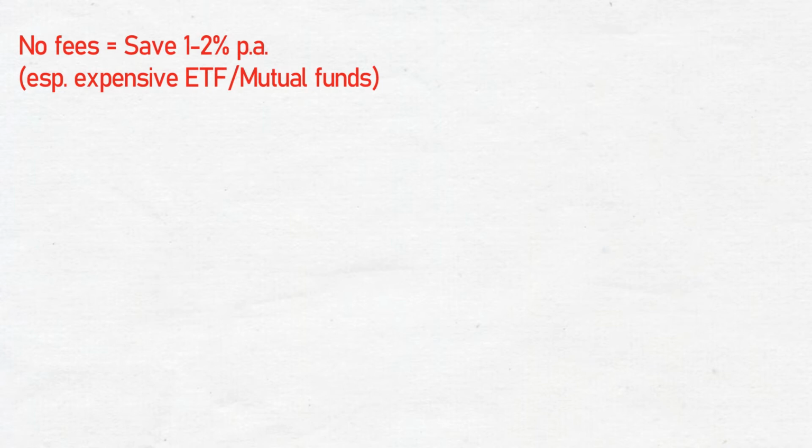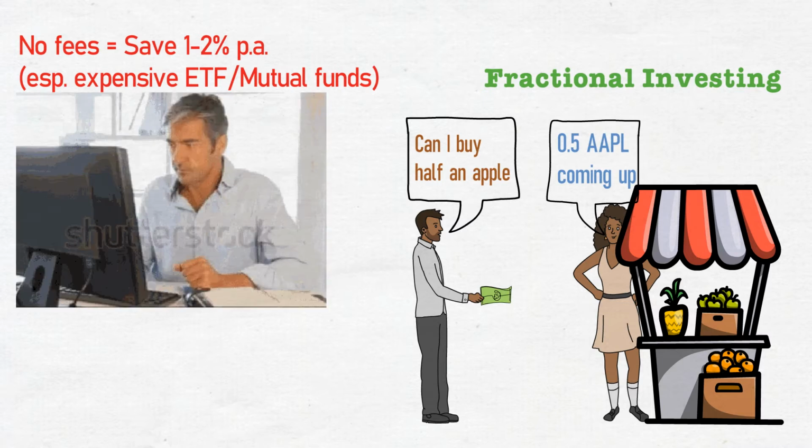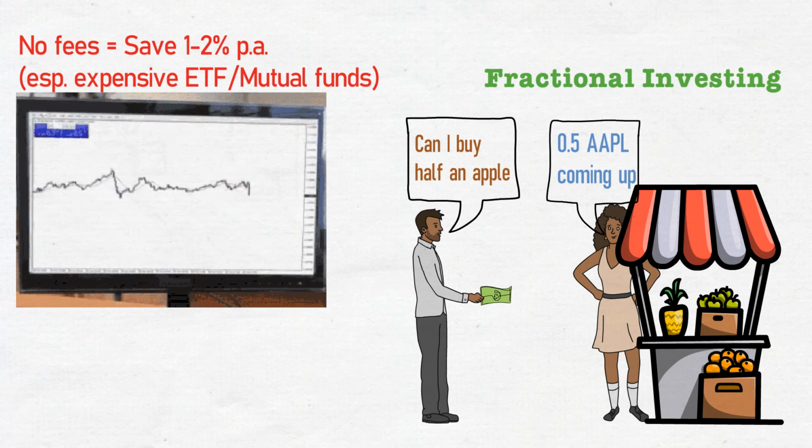And what makes replicating a fund possible is fractional investing. This means you can part buy a share rather than having to buy in whole units only. So whether you're looking to make your own custom index fund or replicate an existing fund, this is all possible thanks to the zero cost and fractional investing.